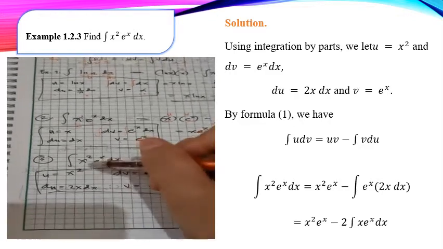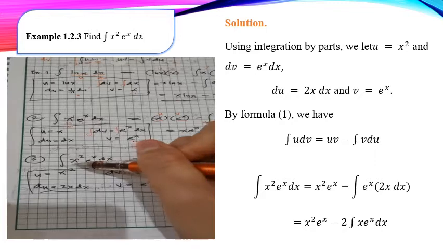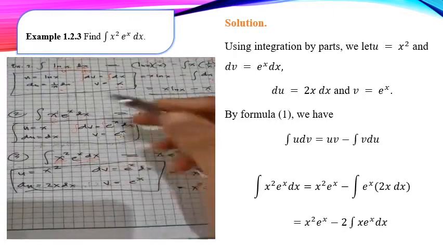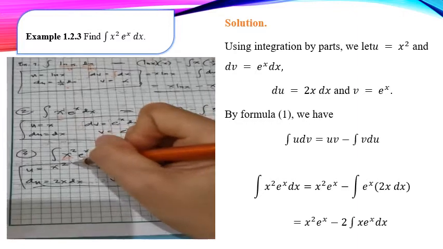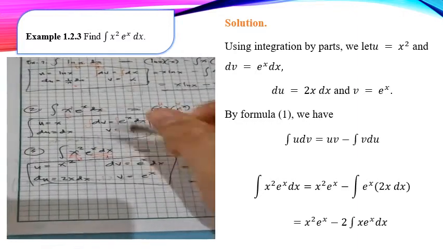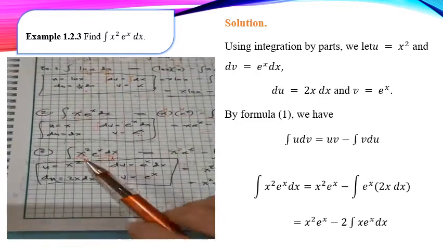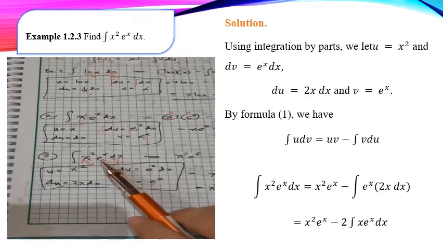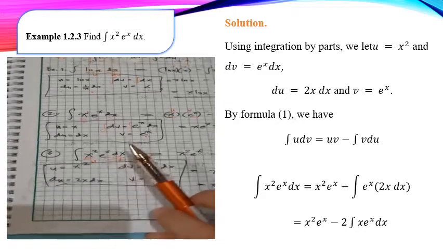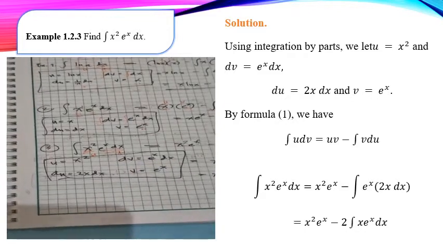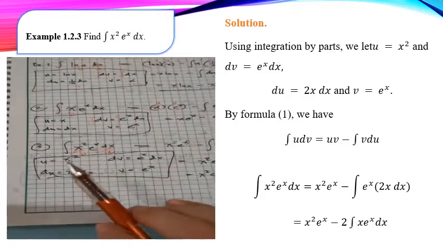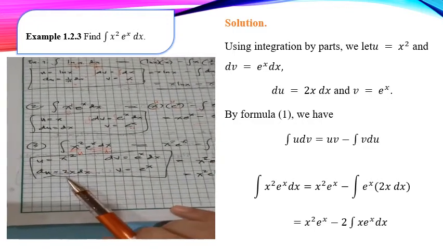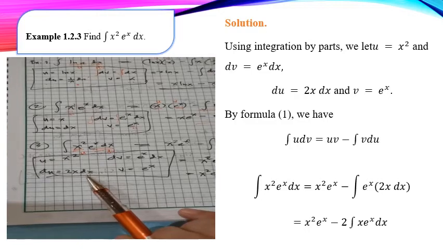So, the first thing to do is identify the variable u and then the dv. Okay, so ito yung ilalat natin na u and then this one is our dv, or pwede din yang ma-interchange. Pwedeng ito yung ilat ninyo na dv, si x squared dx, and then pwede din na ilat ninyo na u is si e to the x. So, the same lang yung ma-arrive natin na sagot. Okay, so let u is equal to x squared. The derivative of x squared is 2x, and then dinagdag lang si dx.